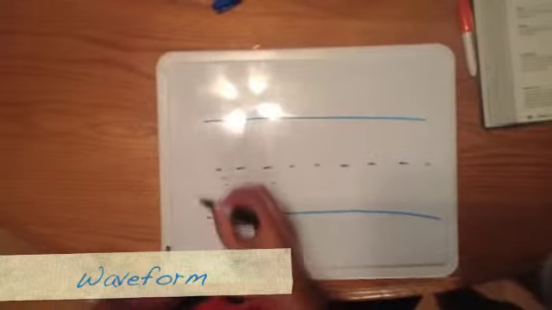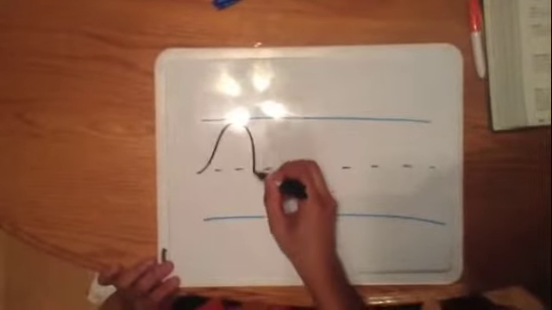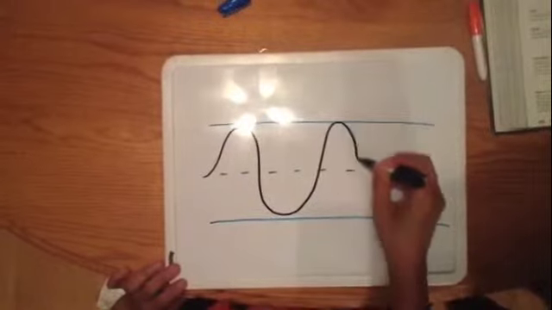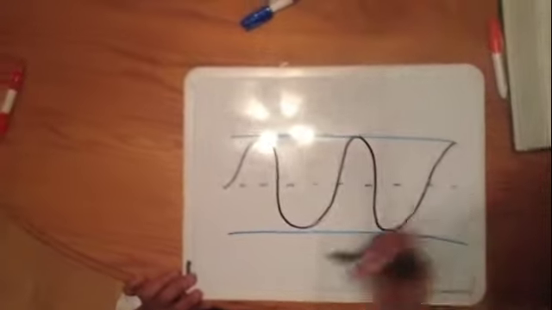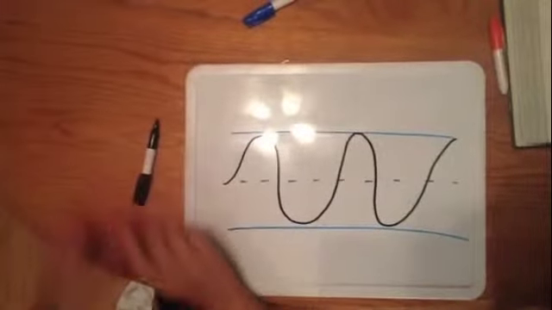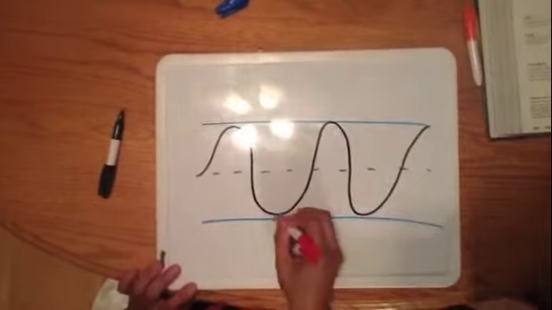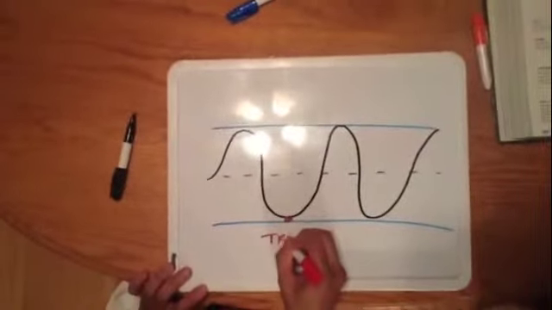A transverse wave can be placed on a coordinate system. This is called a waveform. A waveform can represent either the displacement of each point of the wave at a single moment in time or the displacement of a single particle as time passes. This image shows the displacement in a single moment of time. The dotted line represents the equilibrium position, and the top blue line to the bottom blue line represent the displacement of each point of the wave at a time.